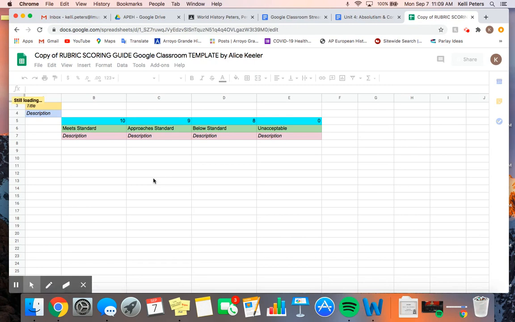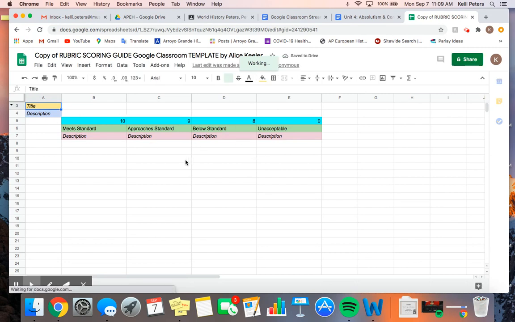So you can see it's a very basic template. You have title, description, and then you've got your criteria. I've selected a scoring one, so this does include points on it. She also has a template created if you don't want to include points. If you've looked at the Google Classroom rubric, create a rubric option, this matches that pretty spot on. So we'll start with a title for this criterion.